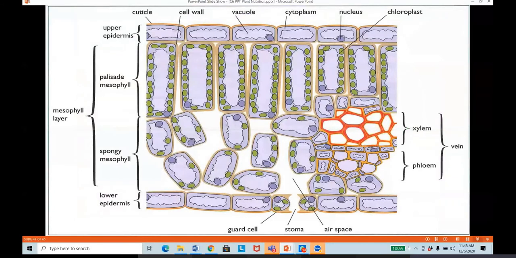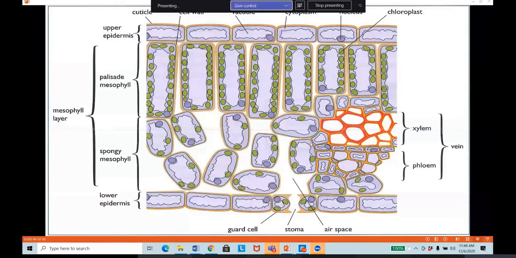I've learned the parts of the leaf that take part in photosynthesis, which are cuticle and epidermis, palisade mesophyll, spongy mesophyll, vascular bundle, and stomata. And for photosynthesis to take place, we need light, water, and carbon dioxide: light from the sun, water from the ground, and carbon dioxide from the air. Wow, that was very well explained. Thank you so much, sweetie.